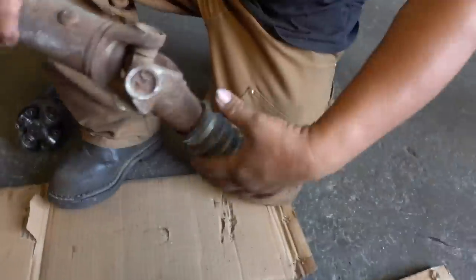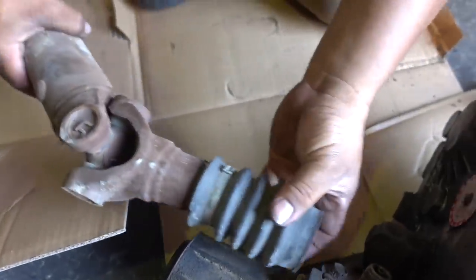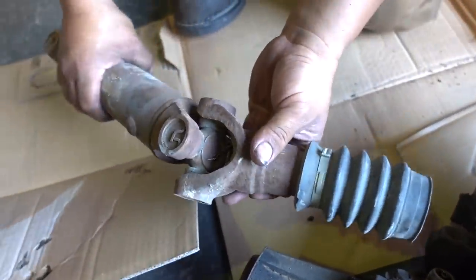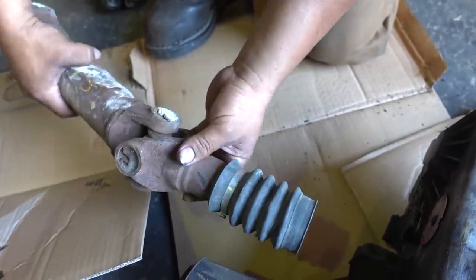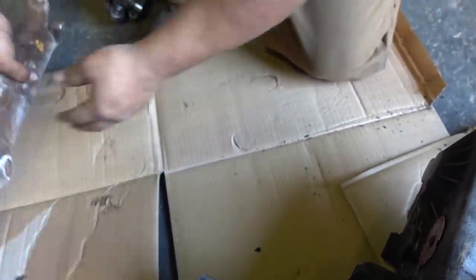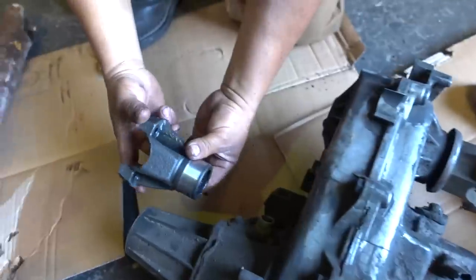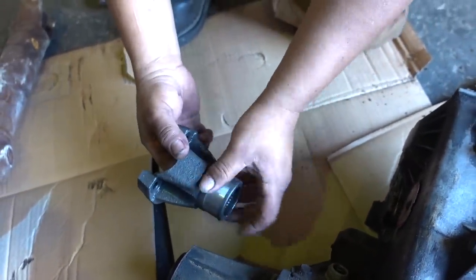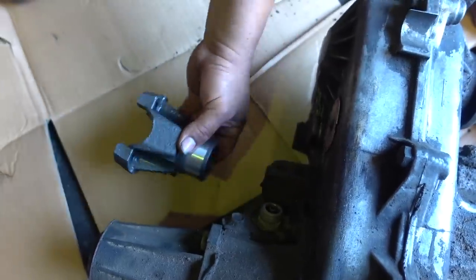So this vehicle originally comes with a slip yoke type, and it just slides in there like that, right? But what it does is make the angle of the driveline very severe, and it gives you driveline vibration. So what the guys at Advanced Adapters did is they came up with this nifty kit where you replace internals and you can add a yoke in the rear. So it's a fixed yoke, and it gives you about 2.5 inches of shortness to bring it out here, and you alleviate the angle.